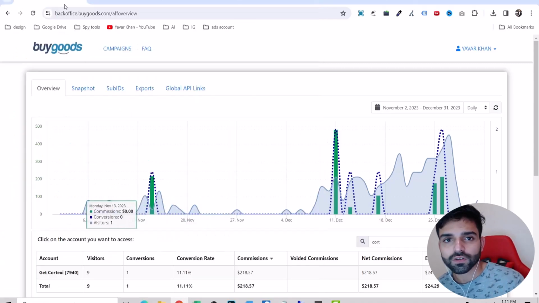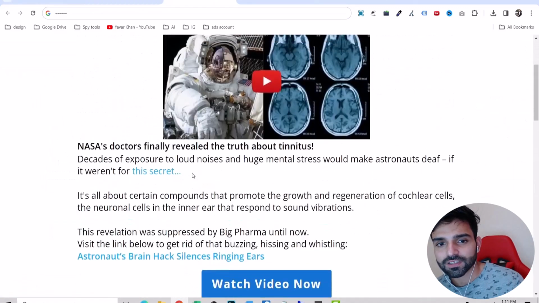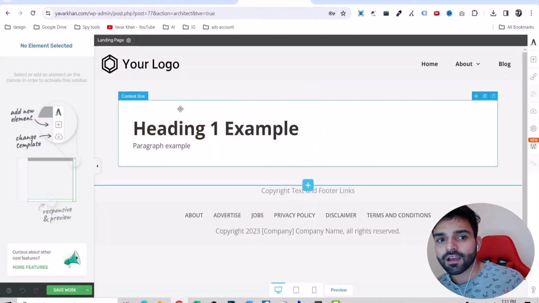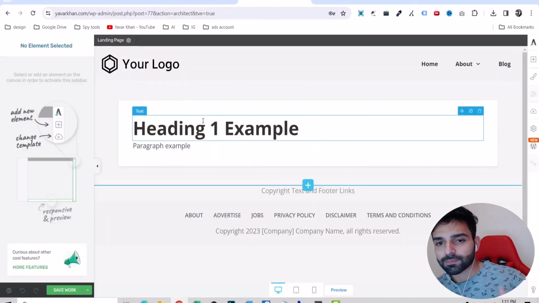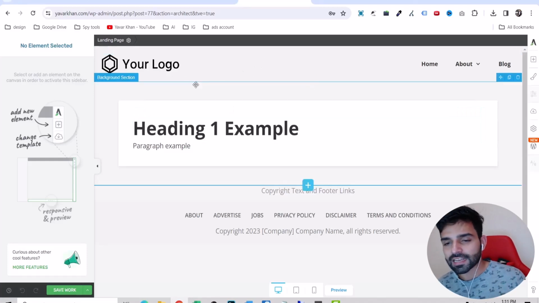So first things first, I'm going to show you exactly the landing page. This was my landing page. Now to create the landing page, it's very easy. I'm going to give you an example on how I create the landing page. And again, for a landing page, you can use different tools. You can use system.io, you can use ClickFunnels, you can use Thrive, you can use Elementor. Until this day, for me, a landing page builder is a tool, so I use different kinds.